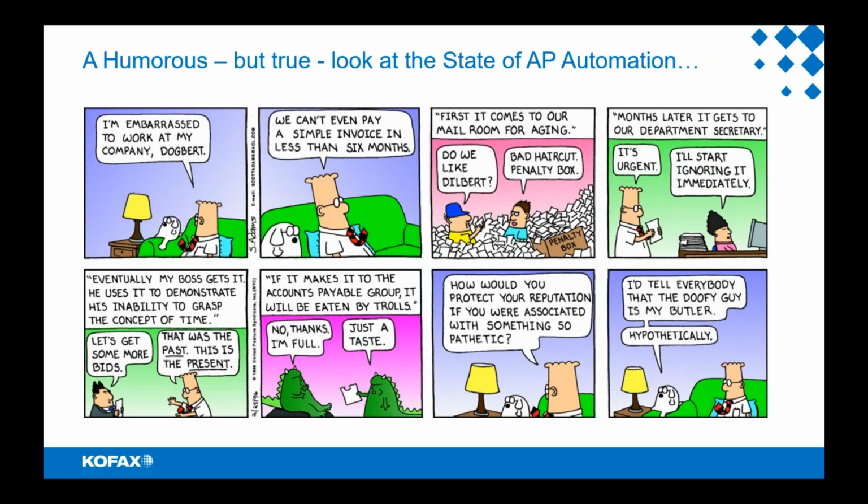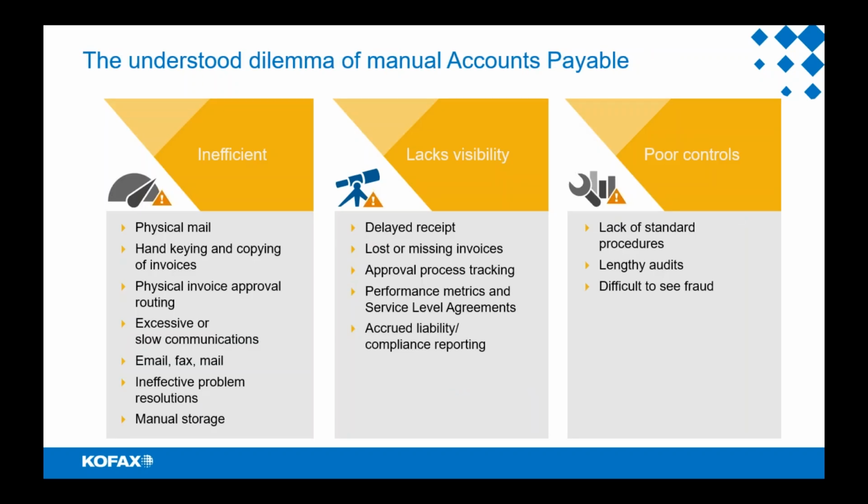Maybe it's a situation where approvals that were supposed to be done in order to get a supplier paid aren't occurring because somebody hasn't been able to be reached, or they haven't been contacted, or something hasn't gone on in that regard. There's a number of different things that do come up that impact your ability to process accounts payable invoices inside the organization. And while we look at it from a humorous perspective, it really is a dilemma that companies face today, a dilemma that's evidenced in the area of inefficiency in how you handle the incoming supplier invoices.